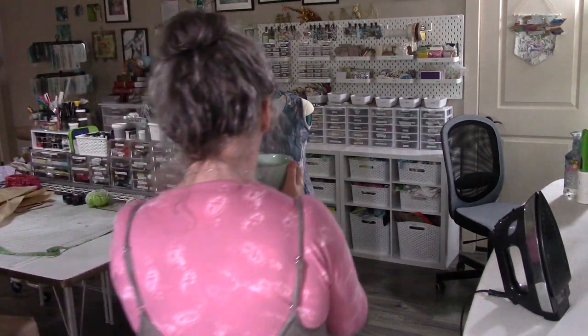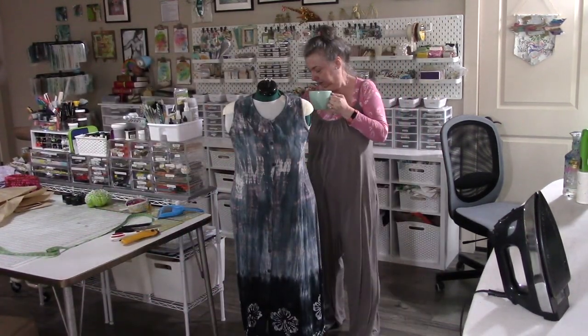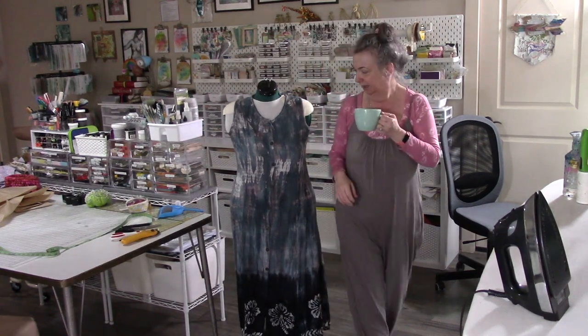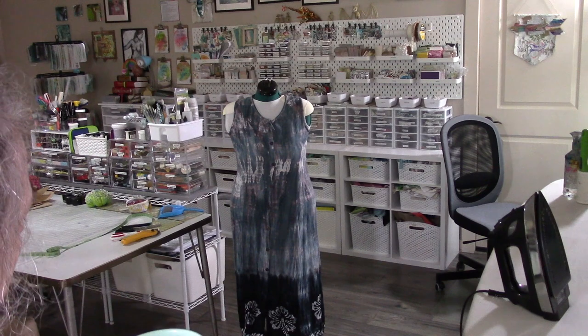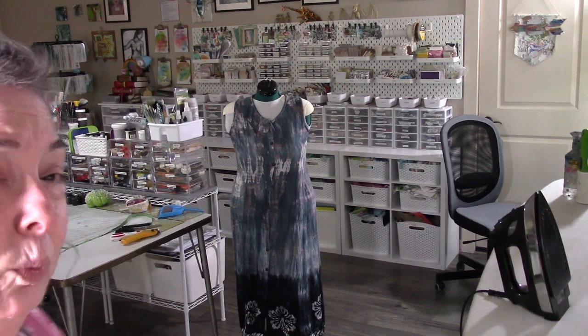Okay, so I bought this dress at the thrift store recently. I don't remember what I paid for it. $5 or $6, I think, probably not more than that. And I really like the fabric and the color. The cut's okay, but I probably wouldn't wear it much. But what if we turned it into a pair of pants?